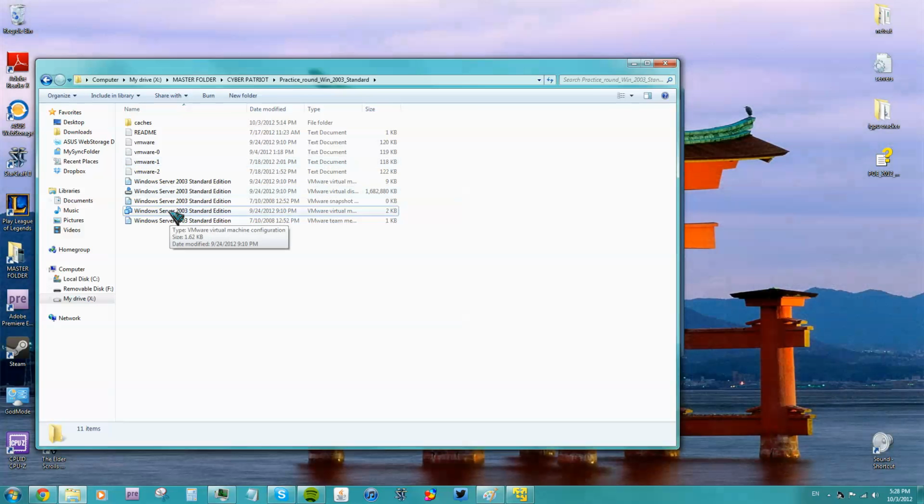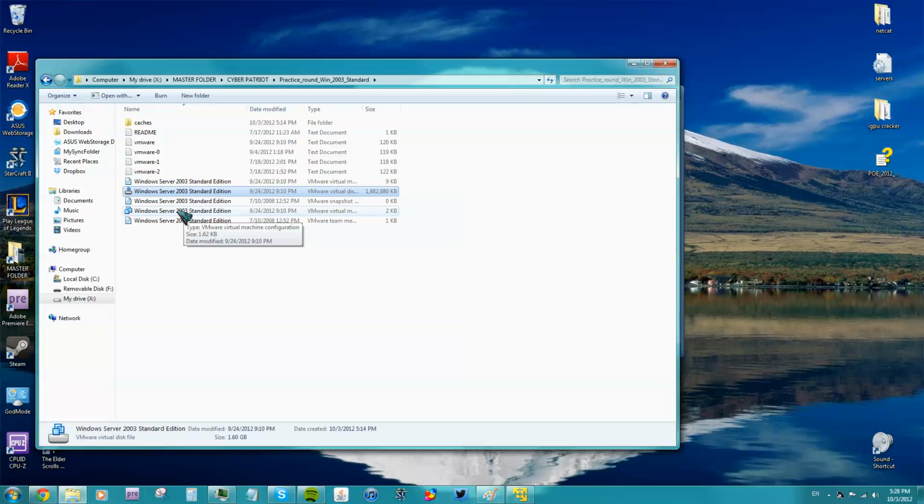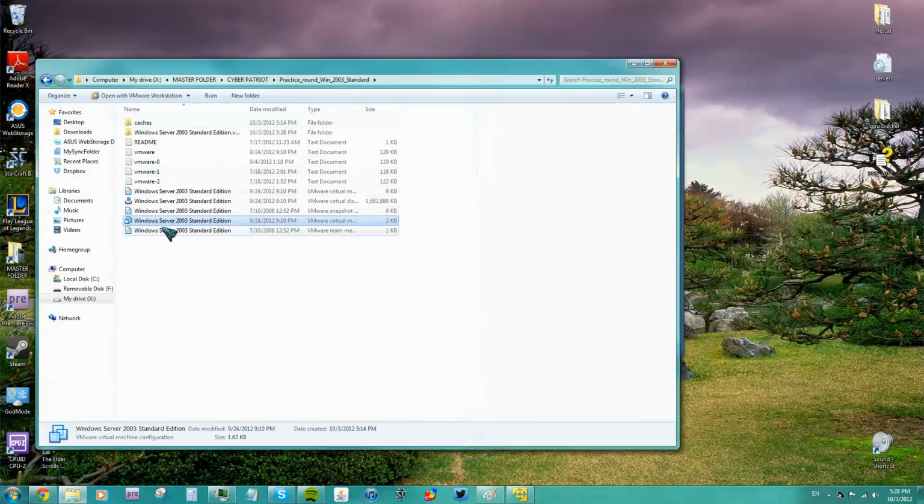Alright, so if you already have one, you want to click on this image. Look at this, it looks like little windows over each other. Don't click on this or that, that's the actual hard drive, the virtual disk, and then that's just all other stuff. So you want to double click on this. For me, it opens up in VMware Workstation, which is not a free program.